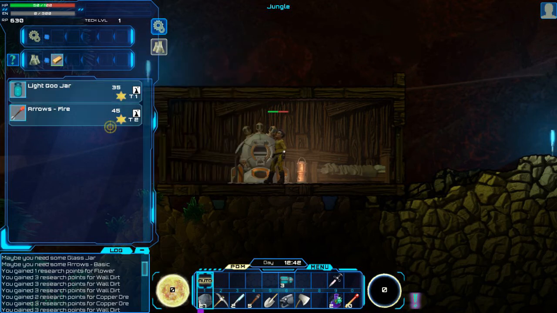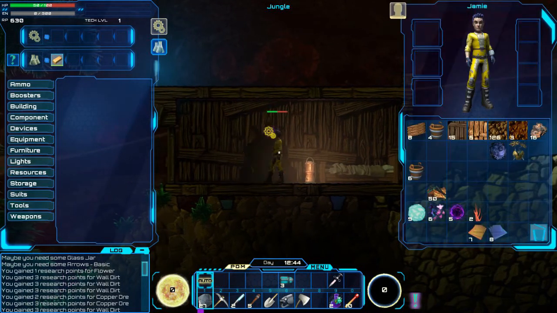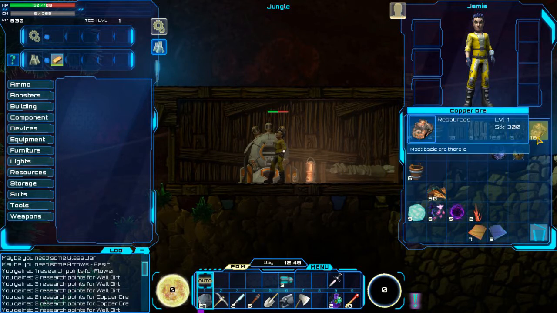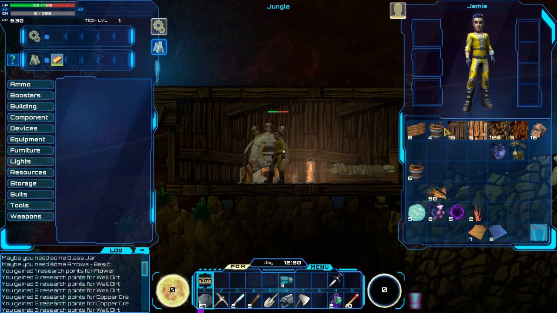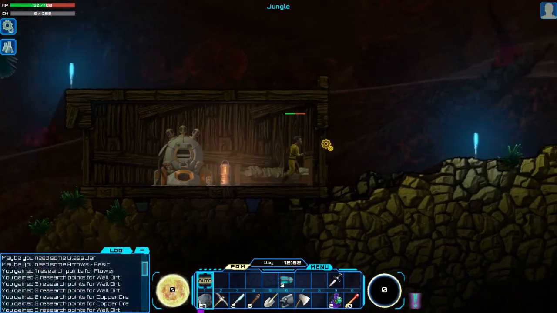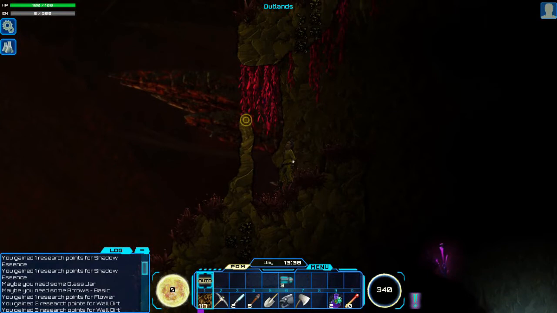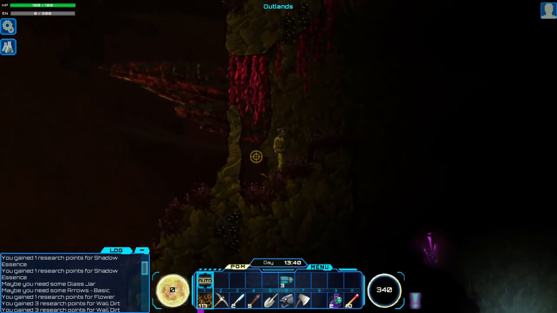Still don't have any glass jar. So, does it give you any more excitement? I really need a furnace. Right, I'm assuming it's the same as every other game like this, so I need coal for that. I could do with making a bit of a step.